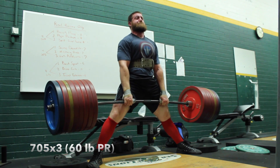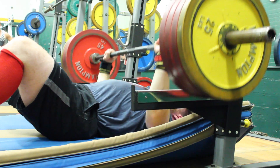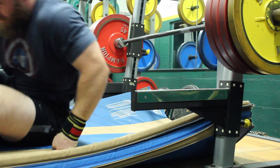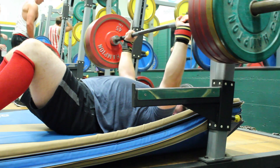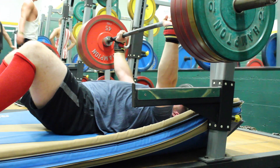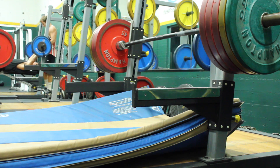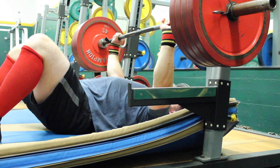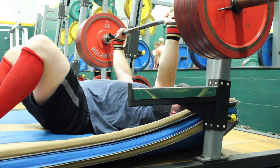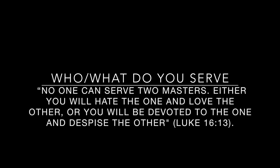I did a 3x3, which is what I call the intensity protocol for RTS, and threw that in alongside the max effort deadlift. I then did 6 sets of 3 on floor press: 2 sets at 365, 2 sets at 385, and 2 sets at 405. These felt pretty good but my chest was a little tired. I find that I tense a lot in my chest on my sumo deadlift, so I do some cross-arm warm-ups — bringing my arms back and forth across my chest to warm up my pecs for both deadlift and benching. I was pretty happy with how these floor presses went, especially after doing two max effort movements. Floor press is probably my favorite assistance exercise for bench press — I'm actually stronger on floor press than on a regular bench.